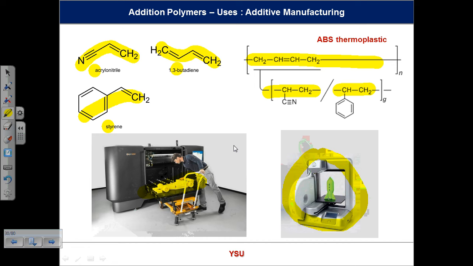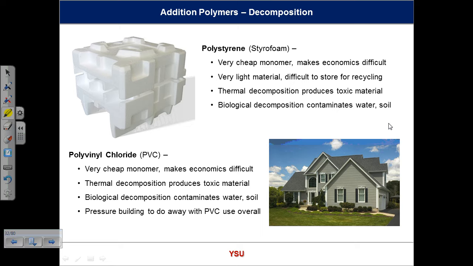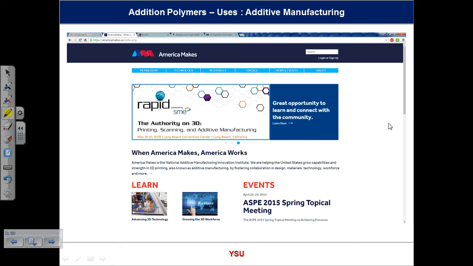There's no waste. But the problem with this, again, is that these things are becoming quite popular, and people are starting to make these completely useless 3D objects that are kind of fun for kids to play with, but they get bored with that after 5 minutes. What do you do with the waste? This stuff does not decompose. This stuff is nasty. This ABS stuff is a problem. The simplest way to get rid of it is to heat it a lot and make it decompose, but that's poisonous. And nobody wants that near them. You don't want an incinerator near you. So again, where do they end up? Landfill. What we need to do now is start developing these things where we can change that. And I'll mention that in a second. So I point this out because you should be aware of this.